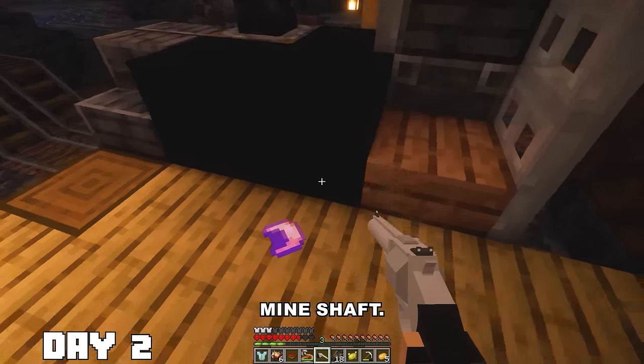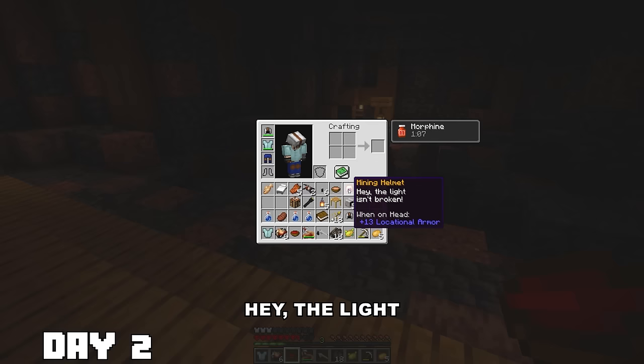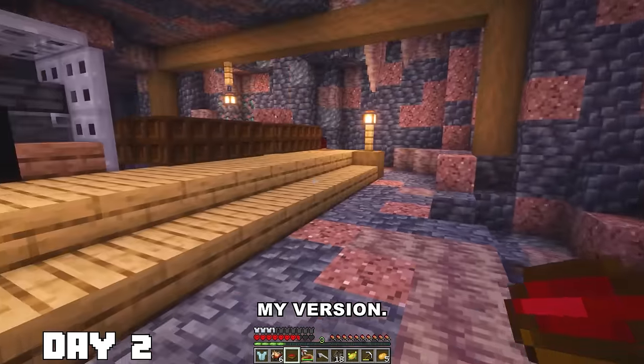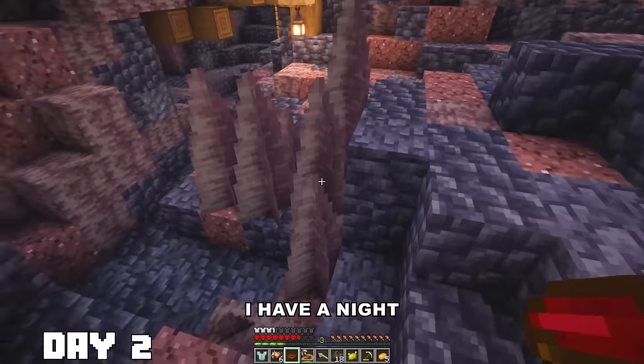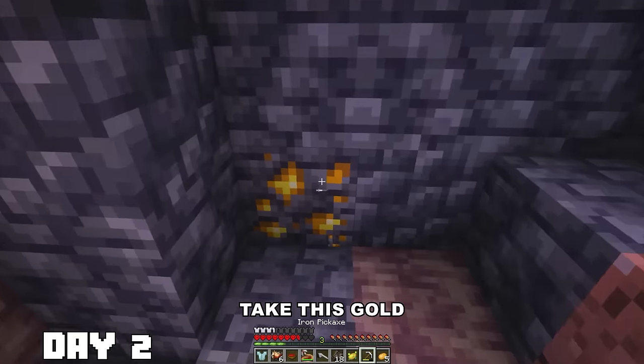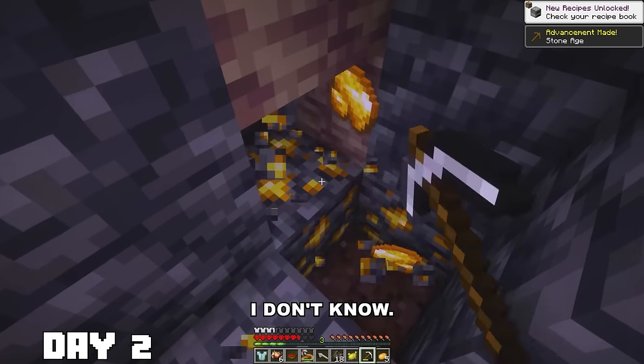There is a mineshaft. Oh, we got a mining helmet. Let's go. I'm gonna pick this guy up. Hey, the light isn't broken. Oh, let's go. It literally gives me night vision. I have a night vision helmet. That's nice. Looks like a dead end. I'm gonna take this gold. Yep, I'm gonna mine a little, just to get some gear.